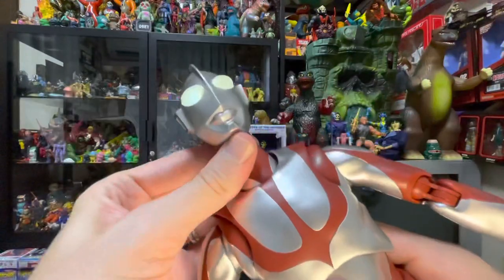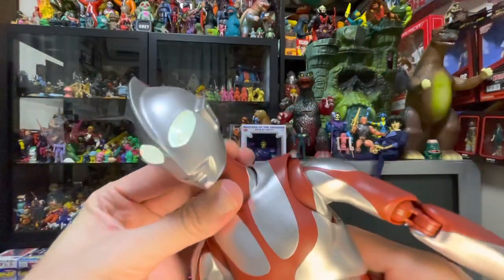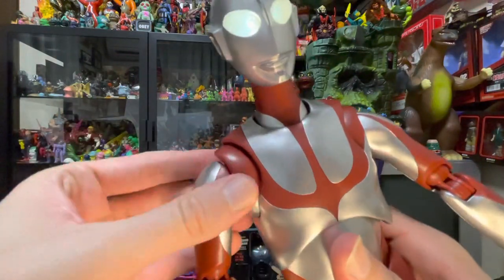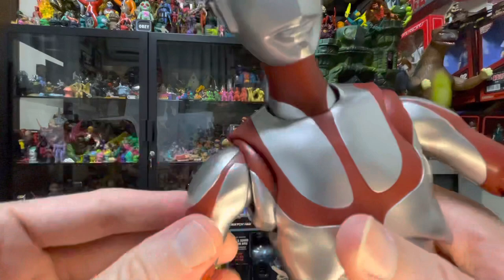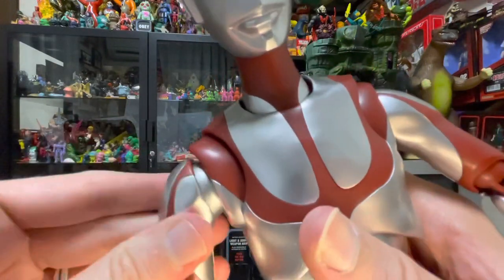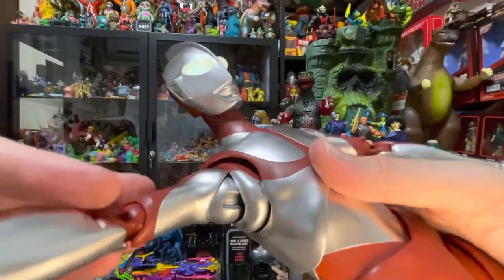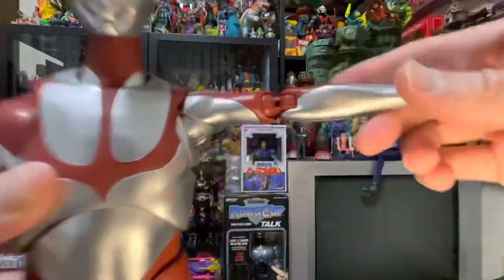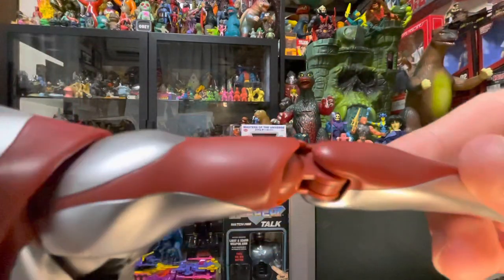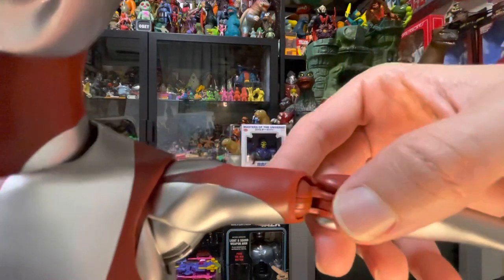The base of the neck can move quite a bit this way and that way. I'm not familiar with all joint names, but I do know these are called butterfly joints — they extend out from the shoulder so you can push them in and pull them out. There's a ball joint inside, giving you all sorts of range of motion. The elbow joint is a bit unattractive looking — I wish they'd covered that up with a rubber flap or something.